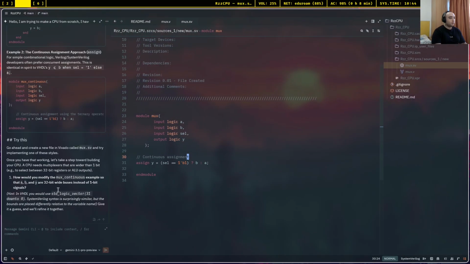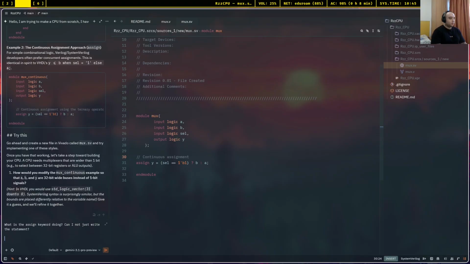Okay, I'm gonna ask Gemini. So, what is the assign keyword doing? Can I not just write the statement? Then I want to create a test bench for this in VHDL.